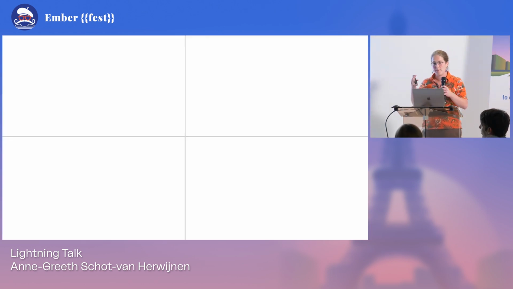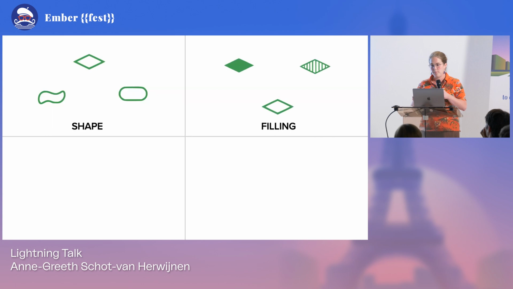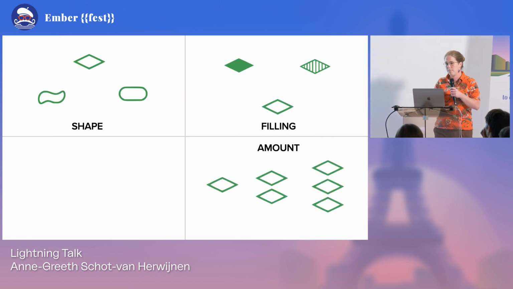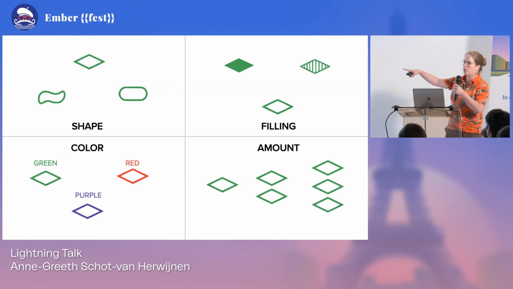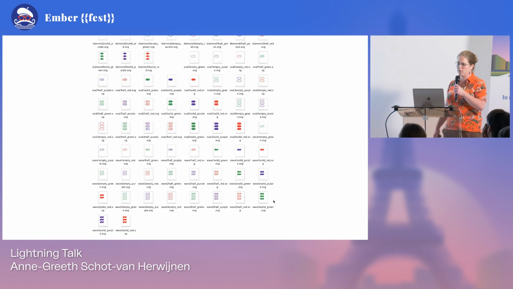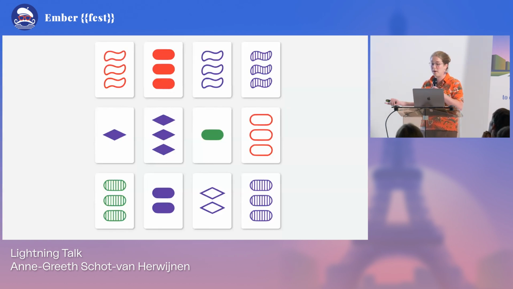So it's a card game, and on each card there are things that will have shapes. So we have a diamond, a wave, and an oval. These shapes can be filled differently, so they can be solid, striped, or empty. They can be there in 1, 2, or 3 together on a card, and they can have colors. And for the people who are colorblind, I put the colors on top of them, so they can be red, green, or purple. So if we multiply these, that leaves us with 81 different cards that we're going to shuffle and stack and then put in a grid of 3 by 4.